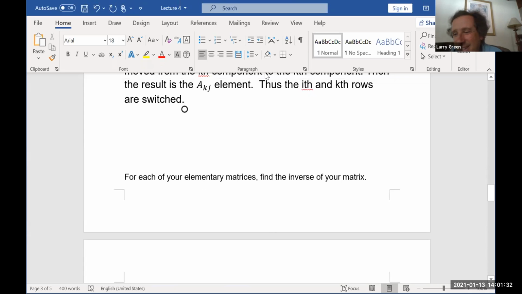All right, next thing for you to do. I bet you didn't expect you're going to do a whole lot of things. But the next thing is, for each of your elementary matrices, find the inverse of that elementary matrix. And I promise you it won't be that hard. So it'll be interesting. Especially the first one. The first one's interesting, and the second one is not going to be the same idea as the first one. Just a warning. Same way of solving it.